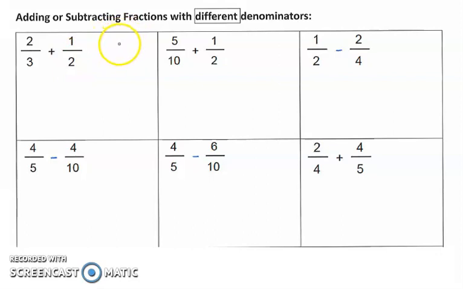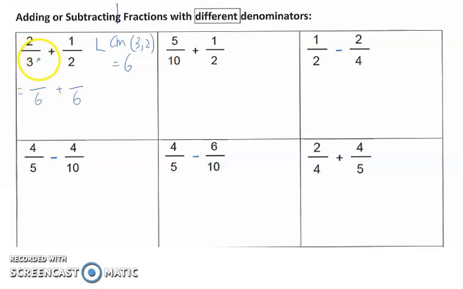The way we do it is we find the lowest common multiple of 3 and 2, which is 6. What that means is we're going to change the denominators to 6 for both fractions. So now you need to ask yourself, what did I do to 3 so that I can get 6? I'm going to find the equivalent fraction of 2/3 with something over 6.